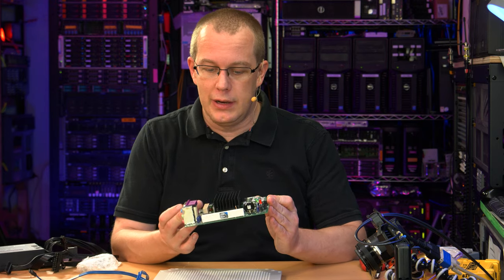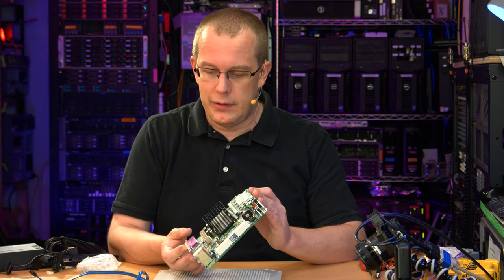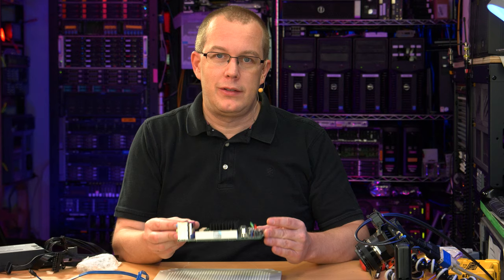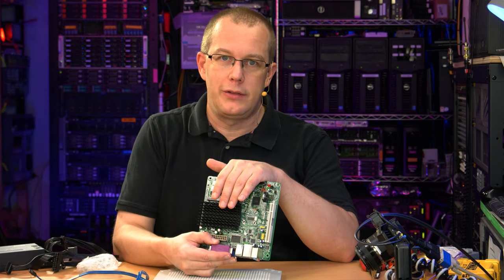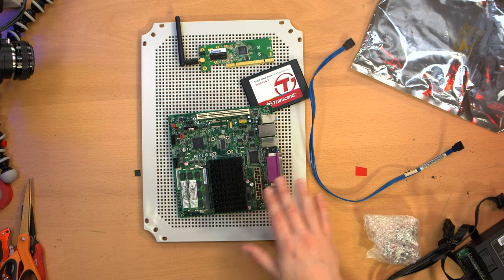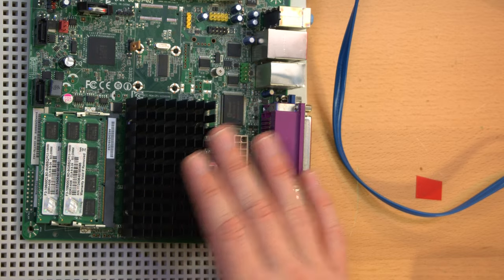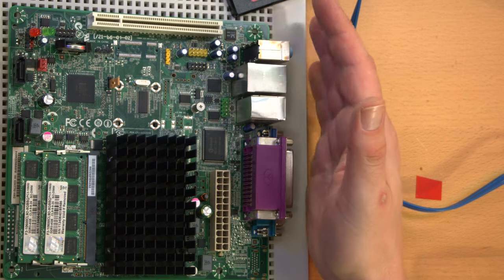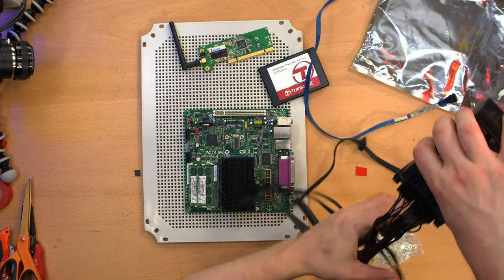But it is a machine, and it is one I'm willing to sacrifice by putting it in an enclosure outdoors that's, as of yet, untested by me. So it's sacrificeable is what I'm saying, but it does function. Now, the other benefit of it being an Atom processor is, of course, the very low power consumption. Obviously, there is no fan. There's just the heat sink, and it doesn't put out that much heat. It's very low power, because this thing is going to be fully enclosed. There can be no ventilation to the outside. And to go along with that, I have a power supply.